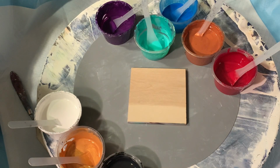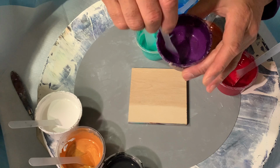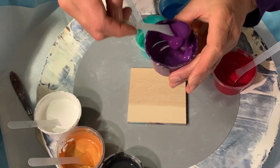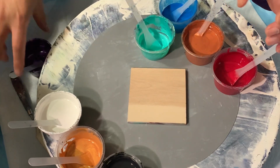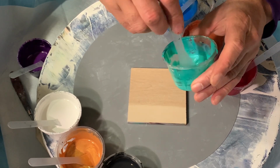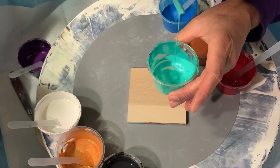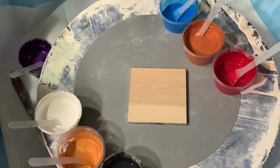Now, the colors I have are, this is Wine and Roses from ColourArte. I'll set you down here. This is just enough for the demonstration, but you see how it might be like that? That means it's too thick. So I'm going to thin it a second.